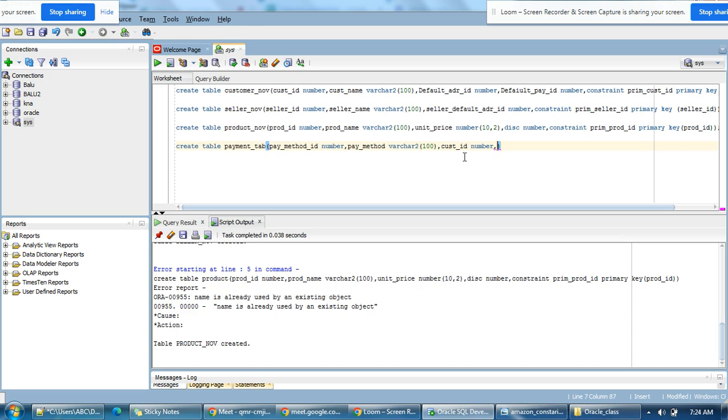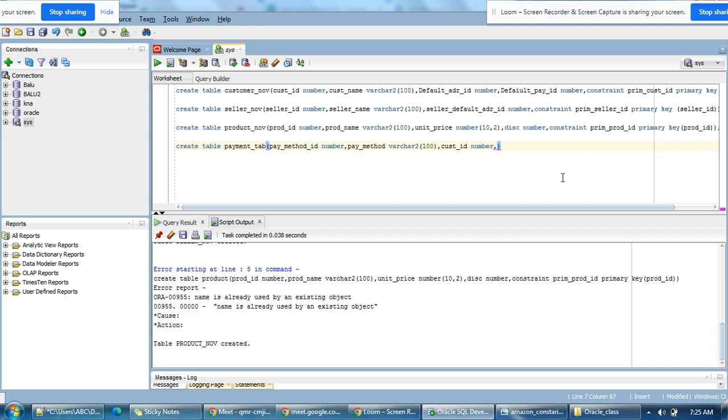Next, what do we have to do? You need to refer to this customer ID from the customer table. So how can you do that? Yes, you need to use references. Either you can define it at column level or you can define it as a foreign key as well.